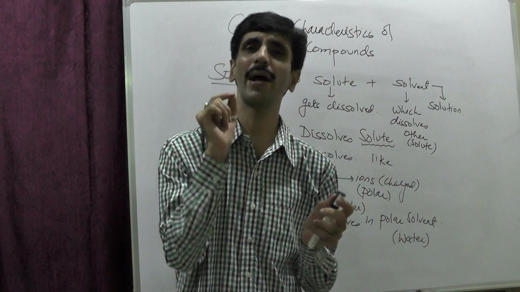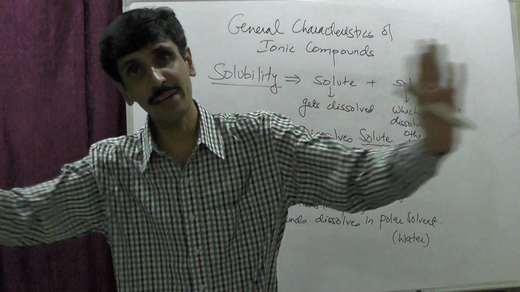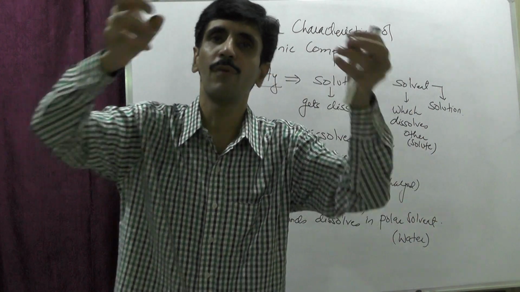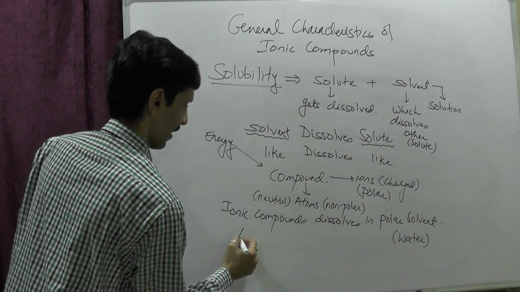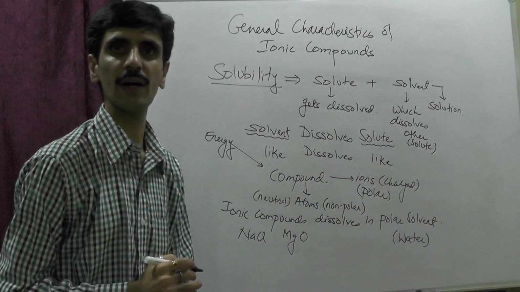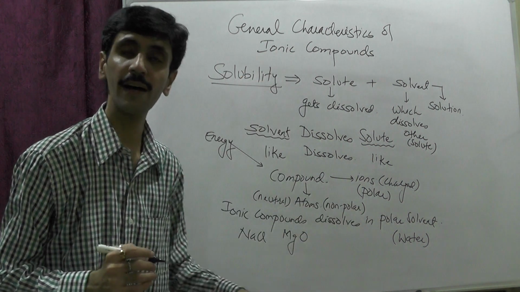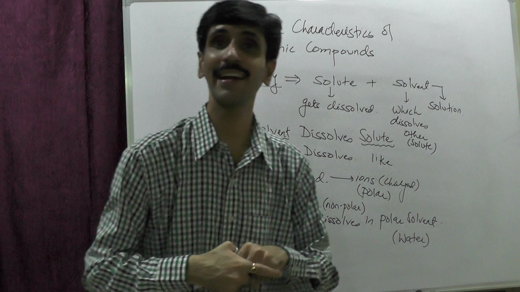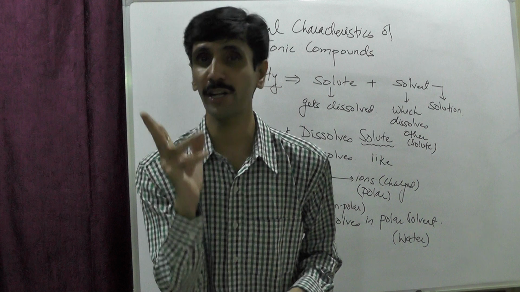ठीक है, one more point I want to add, and that is, though I have two compounds, both of them are ionic, लेकिन solubility in water may differ. One best example I'll give you is NaCl and magnesium oxide. Both of them are going to be ionic compounds, so they are polar. So they will dissolve in water, which is polar. लेकिन extent of solubility is different. क्यों मालूम है? मैंने आपको पढ़ाया था ये. That is about lattice energy. Do you remember in my previous videos? Please go through it if you have forgotten it.